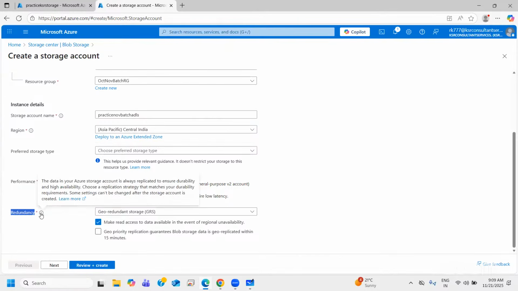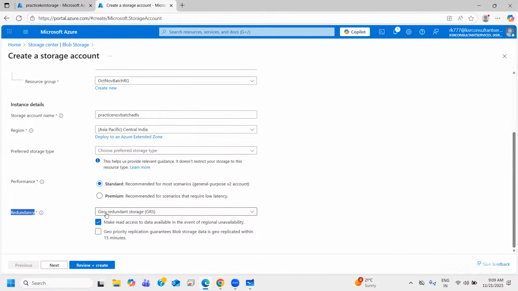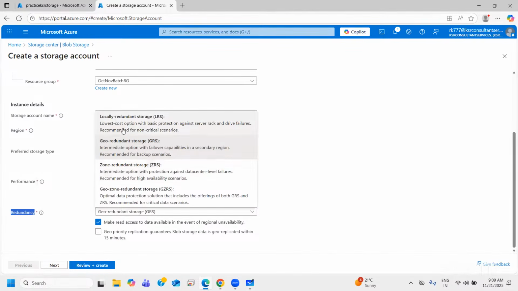If you hover on it, the data in your Azure storage account is always replicated to ensure durability and high availability. If something goes down in your storage account, that data will be replicated. Geo is redundant across regions, locally is within one location. Go with local because this is the lowest cost option.